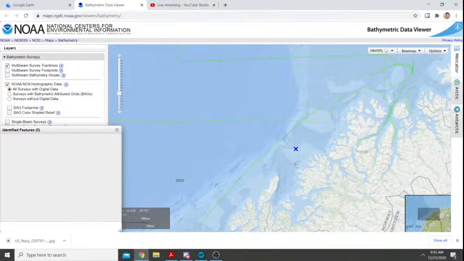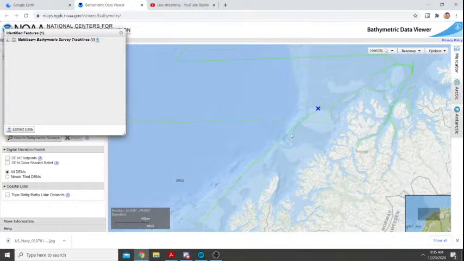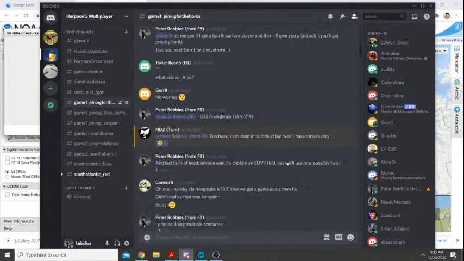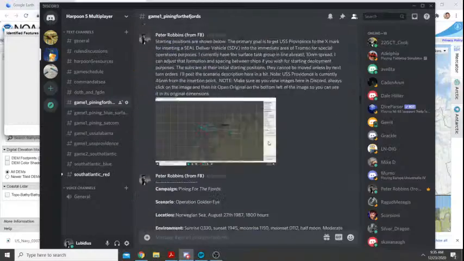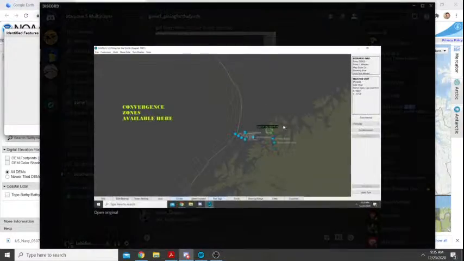As you can see, it's very varied. So here's 250 meters, etc. I mean, it's all over the place. So the convergence zones are only available here, and I think I had a picture of that down here. This is where I showed everybody the fact that the convergence zones are not available in the immediate area.